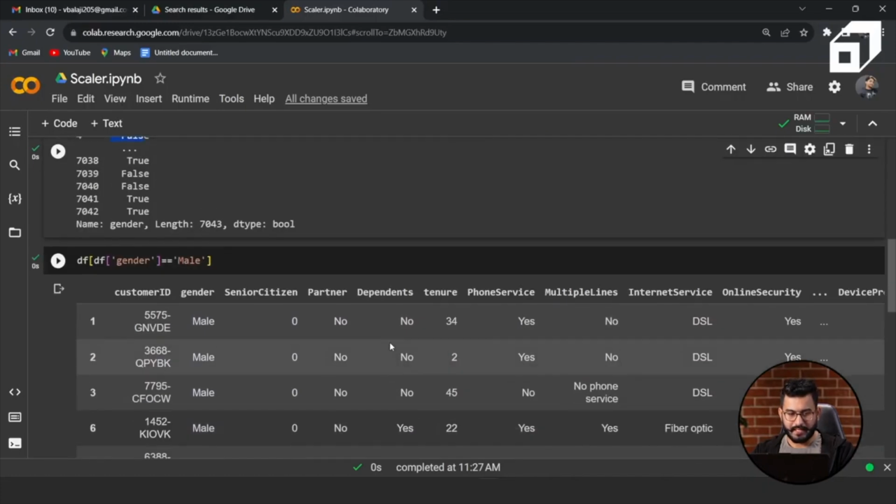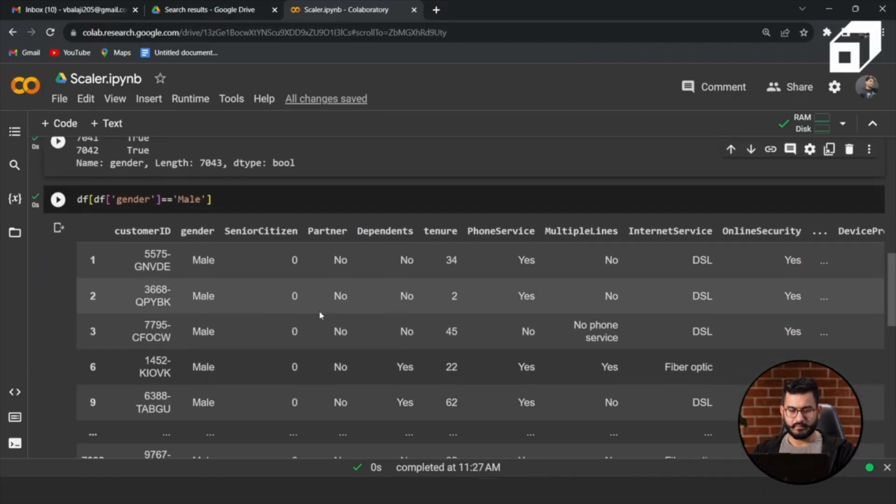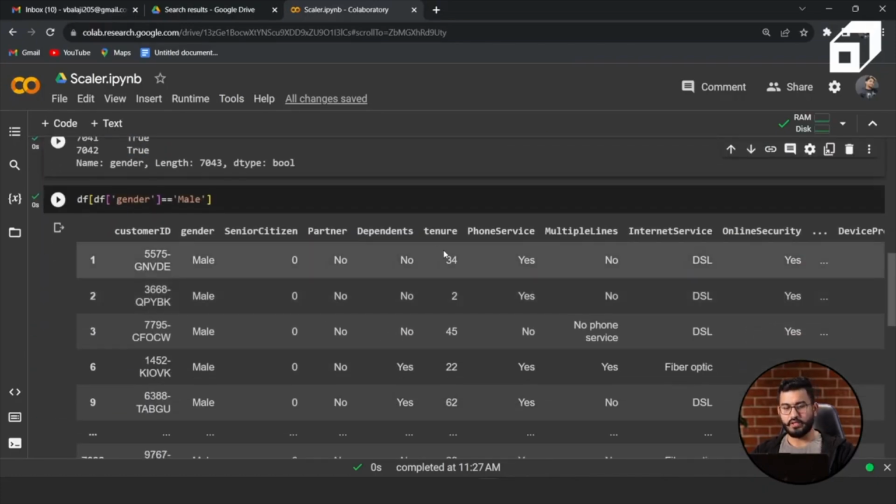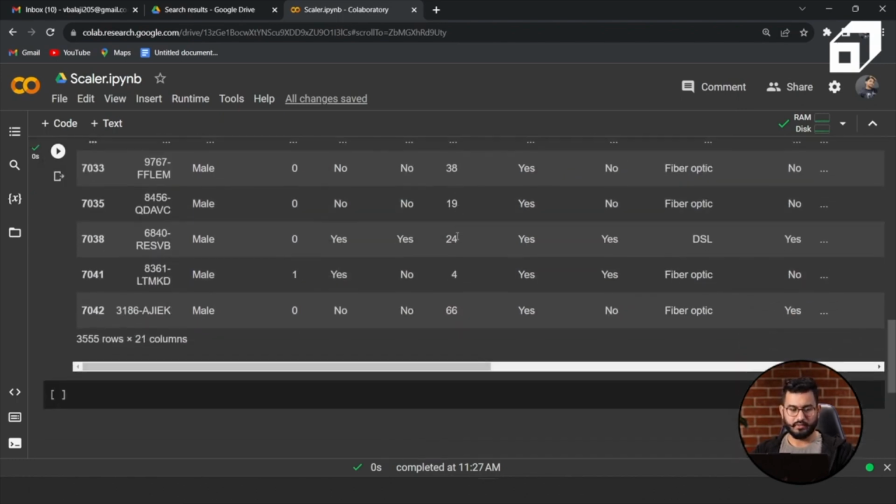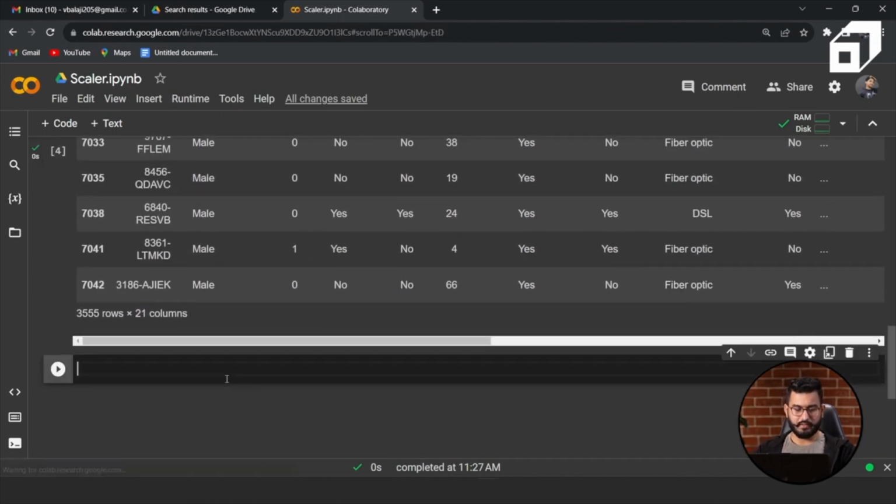So now let's say I have to filter my data on gender and on tenure and churn. So I have to write 3 conditions. So df, the very first condition in first round bracket, df gender is equal to male, and df tenure is, let's say, greater than 20 months.